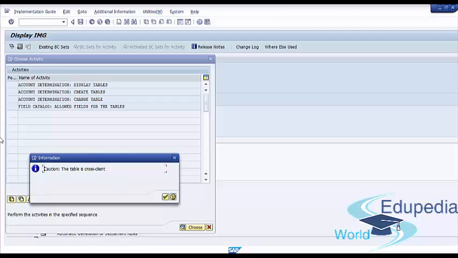You have the information message that the table is cross-client. Press Continue.